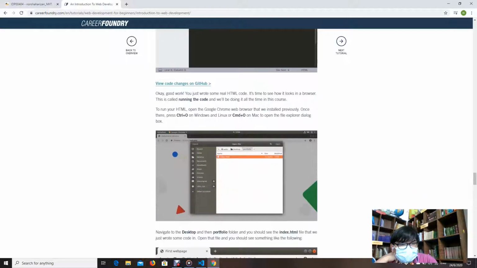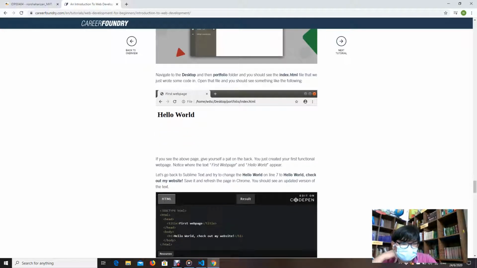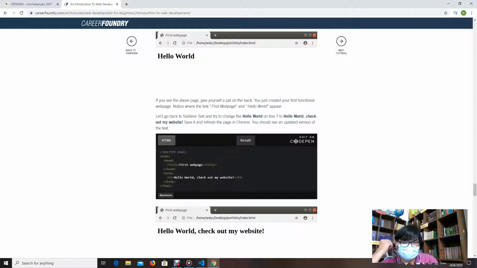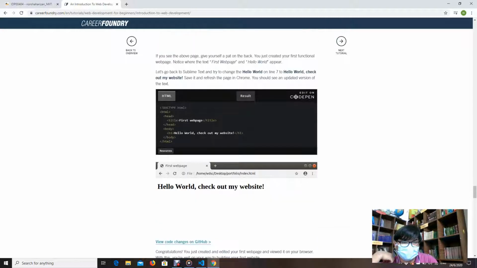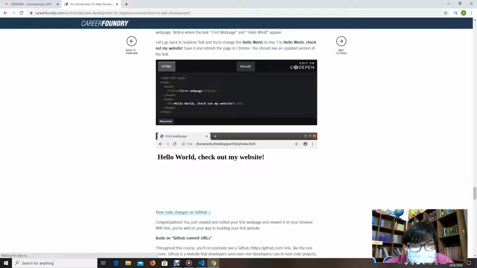You may want to view the code changes on GitHub, but for me I don't use GitHub because I think this is good enough on its own. Okay, after we type this, we save it to the file and then we can open it in Chrome.